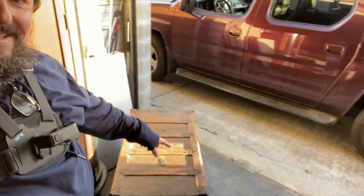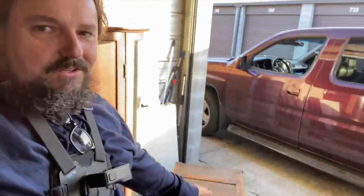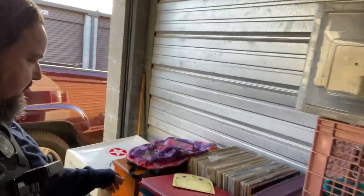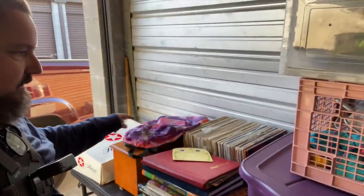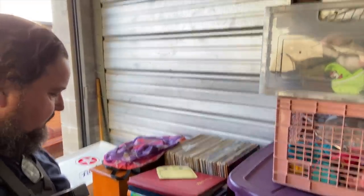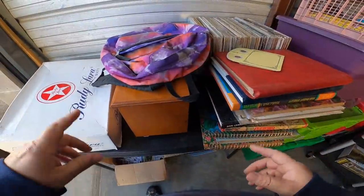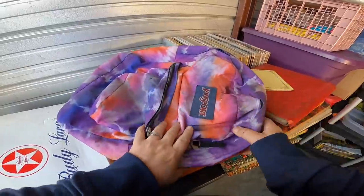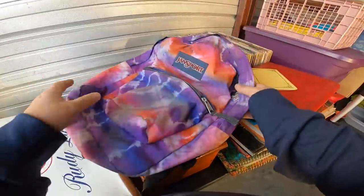All right, Locker Nuts, we're back at the unit, my unit, and let's go through this. We've got this trunk, and it looked pretty good. And then we got a few things here. I think this is empty. I think I emptied that already, but we got that boot box. We got some records and some photo albums, which we already kind of peeked through a little bit, but we're going to go through them a little closer right now because I already went to the dump. I've got nothing to do today. I can take my time and let's have some fun. Let's go. In case you didn't guess it, we switched to the GoPro. We switched it up.